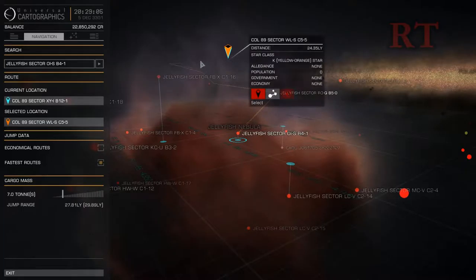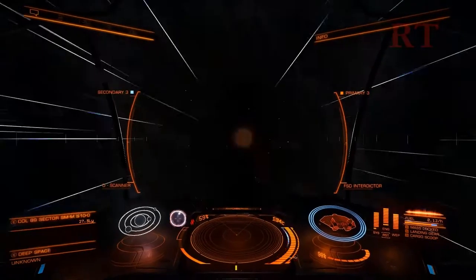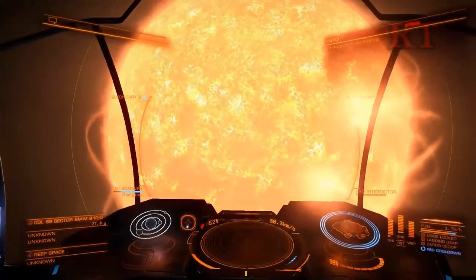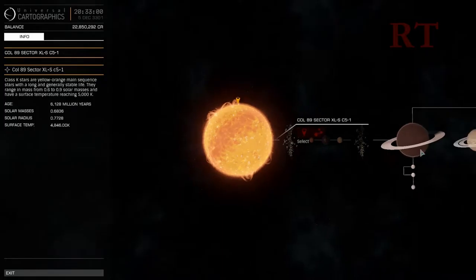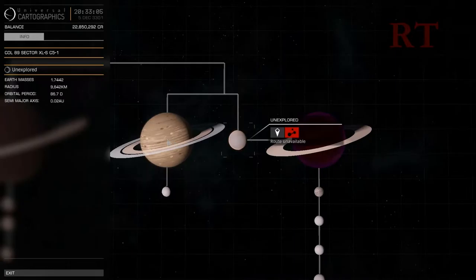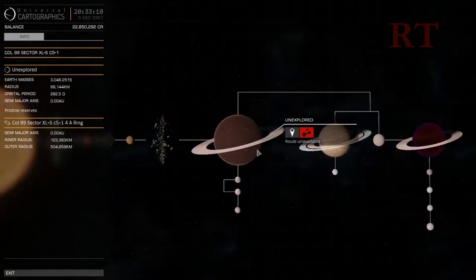Well, that's kind of squirrely. Three objects. Let's get some fuel. Oh, nice. A red one, a purple one. So these spin around each other, and together they spin around this one. Alright.